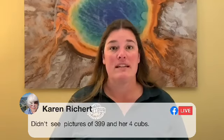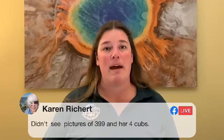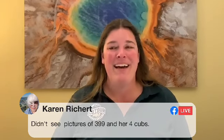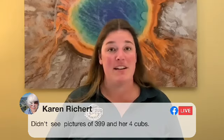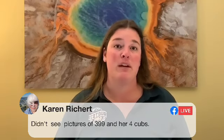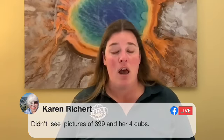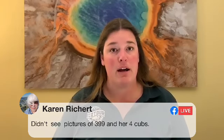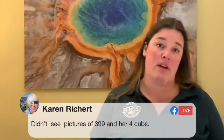The second problem, of course, is they're still not back. They still got to get all the way back through all those human use areas and navigate that gauntlet to get home. And the third issue, of course, is people are still hunting elk. We certainly don't want a conflict between a hunter and her. Hunters are moving very quietly through the woods in the same area. It'd be very easy to startle her and the cubs if they weren't careful.